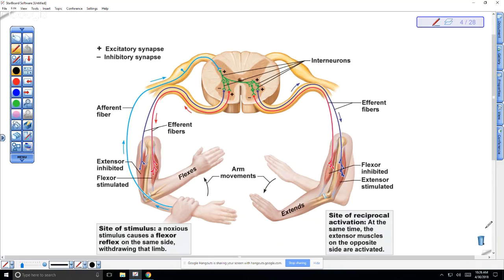So this is really important, as I mentioned, in balance. If you're falling, for example, that extensor muscle will help catch you and keep you from falling. So those are important. These would also be polysynaptic. The flexor part is actually ipsilateral. The extensor part would be contralateral on the other side, and they're polysynaptic. You want to write polysynaptic down if you don't have that in your notes.